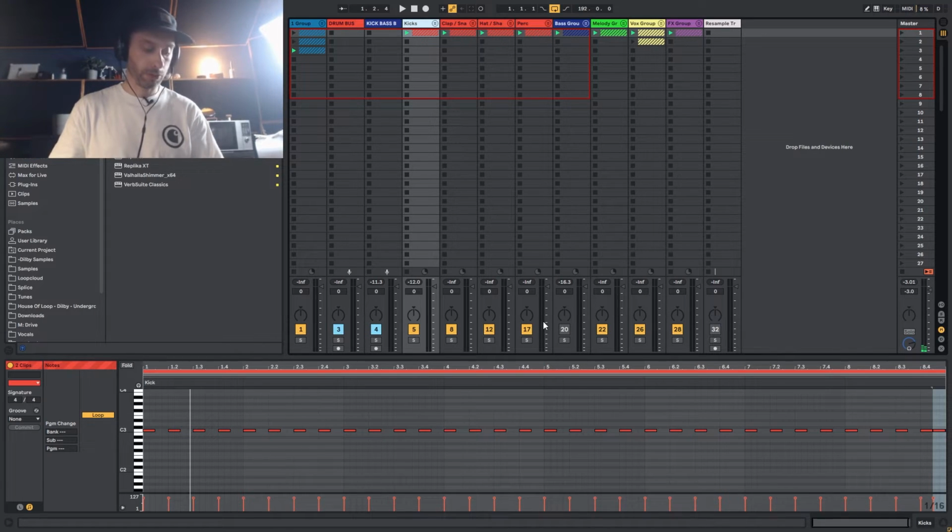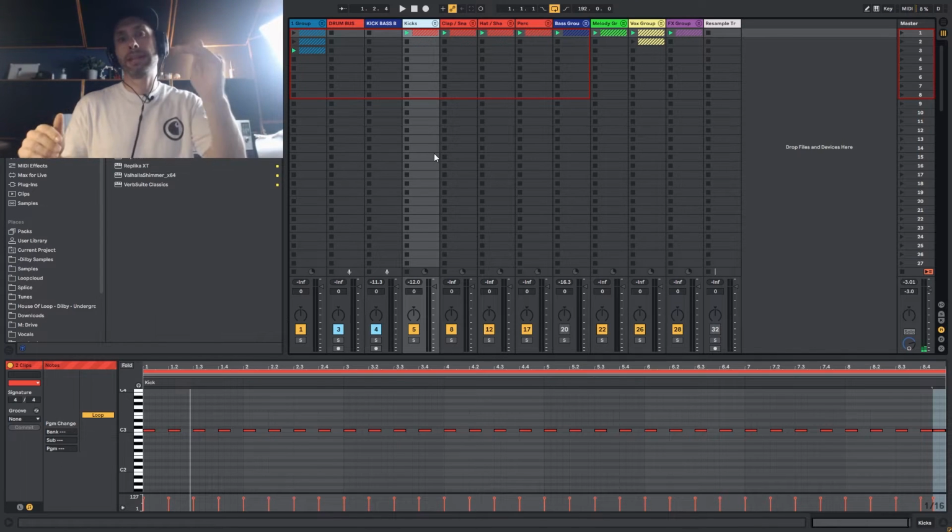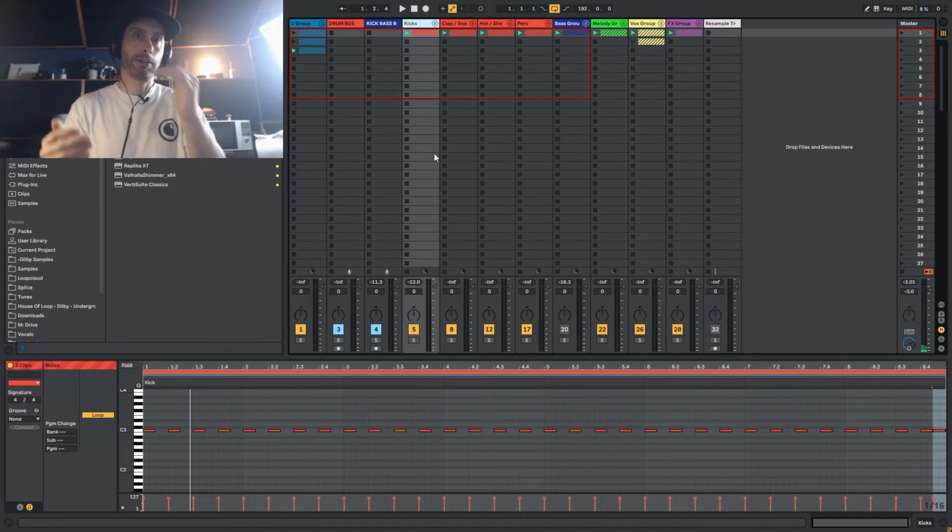I think it's something to do with the way that we perceive the loudness of the clap when we're listening on headphones or near-field monitors in our studio, as opposed to how loud it seems when it's in a club and it's 100 decibels or something. If the clap is too loud in the club, it can be really piercing and really harsh. So we want to try and be a little bit subtle and have it probably a bit lower than you'd actually think. I find as a general rule, when you play the kick and then add the clap, it should increase by somewhere between about 1 to 2 dB. And then you just adjust it to taste.